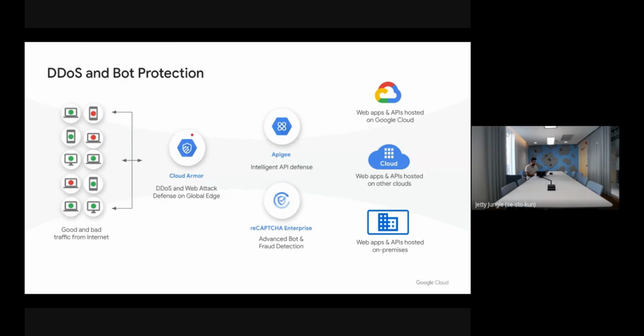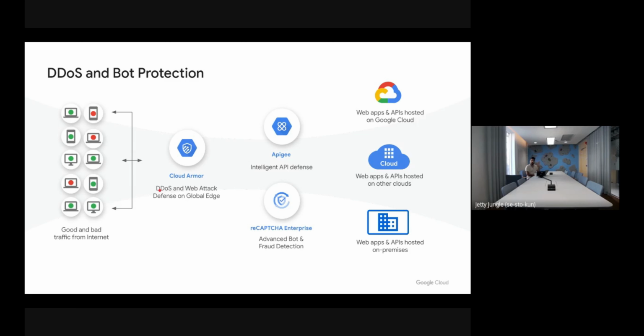So the recommended architecture, as explained, is to have a multi-layered security approach. So once you are provisioning Apigee over here, you might look into having Cloud Armor configured as well to protect you on the edge.